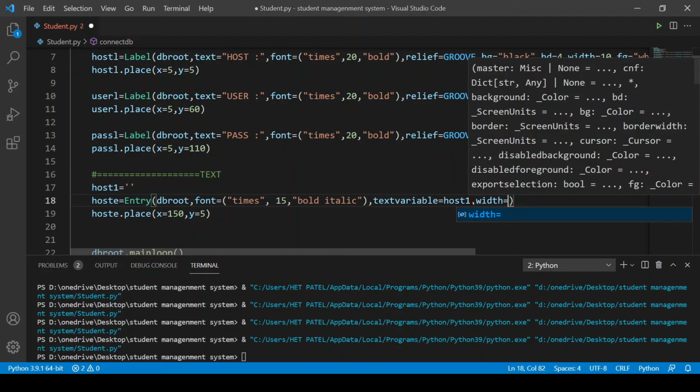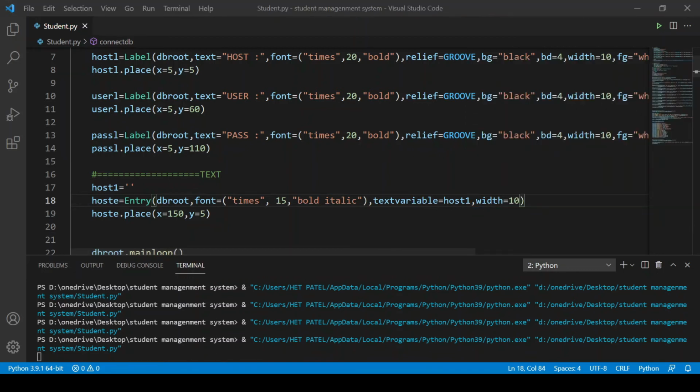Connect to DB, and okay, Italy. Otherwise, we will remove it. No, font will be 20 only. We will just increase the size of it to 15, and we will say 150 to 170. No, let's say 190. Then we will adjust it as per need. No need of adjusting it.